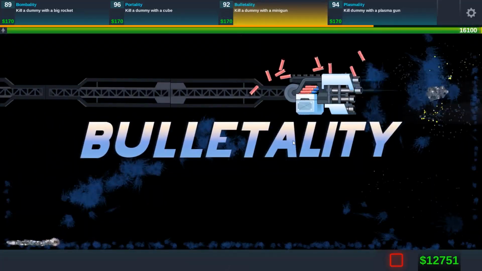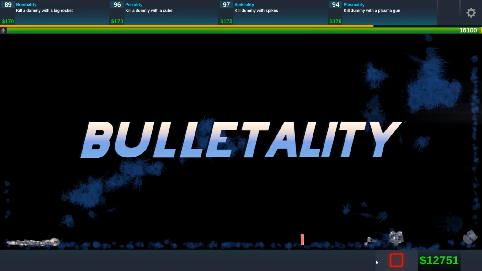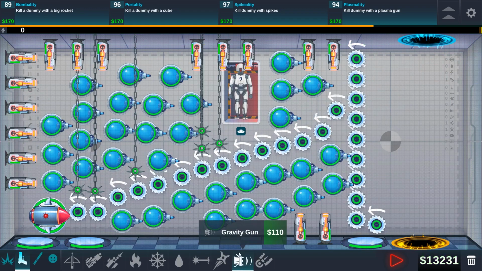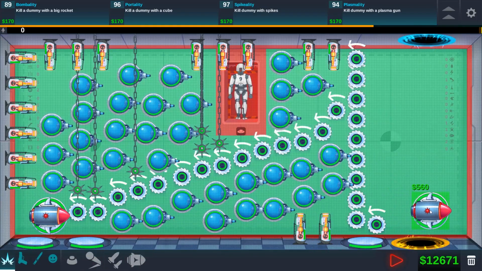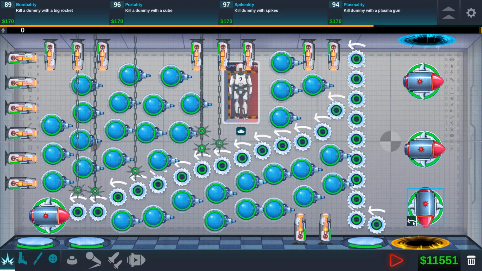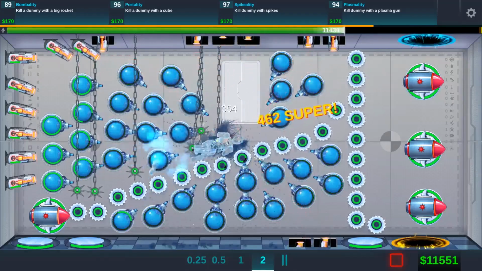Wow, a bulletality. That's not particularly creative, guys. So you just, oh, with a big rocket. We should do the big rocket one, since it's, what, the most, or the oldest one, or whatever. Yeah, sure, this will work. Just looking at the numbers.